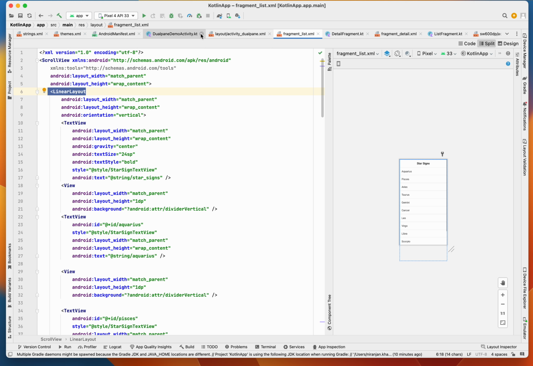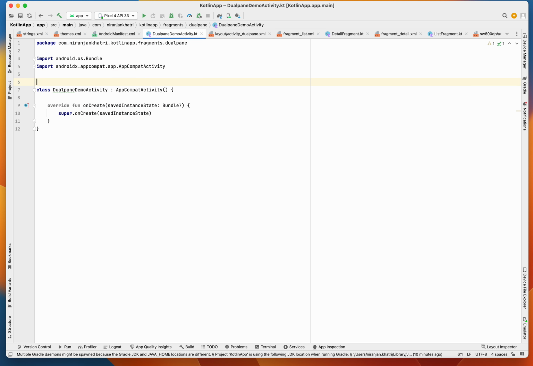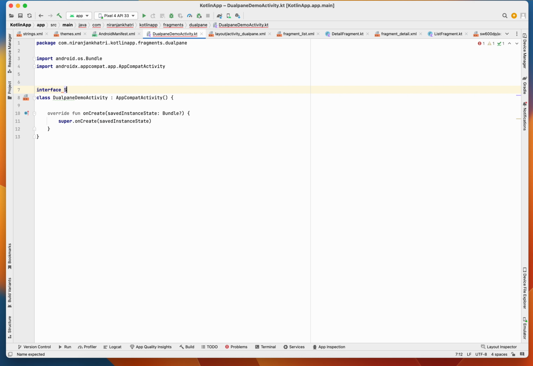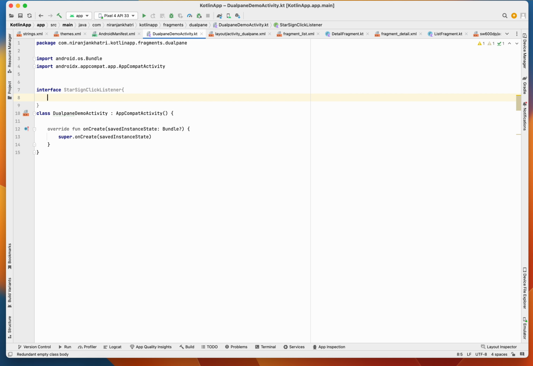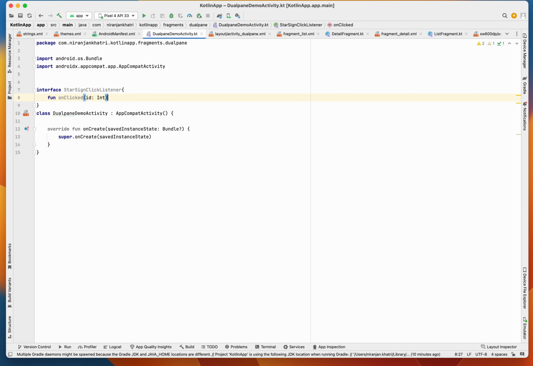We're going to create an interface in our activity, a star sign click listener interface, with an onClicked method, and we are going to pass the ID.